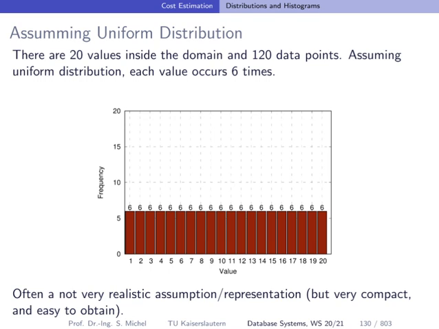So you're assuming uniformity, that means every value appears 6 times, so you're just remembering 6. And someone asks, hey, how many times does A equals 4 appear? You say 6 times. And how often is A equals 7? 6 times, right? And A equals 14, 6 times. So it's easy to evaluate, easy to store, but of course it's not a good fit usually, right? If the data is not uniform. And real data is usually not uniform.